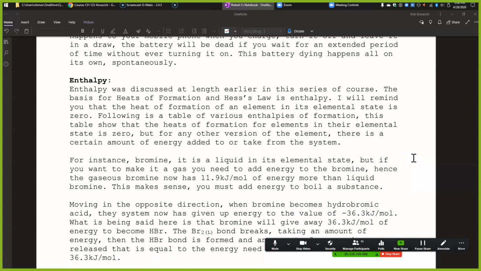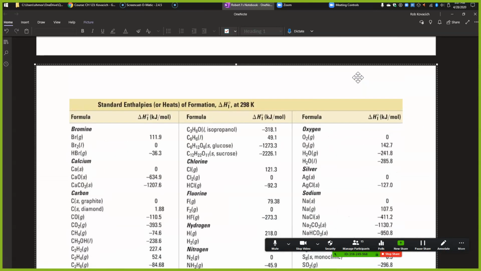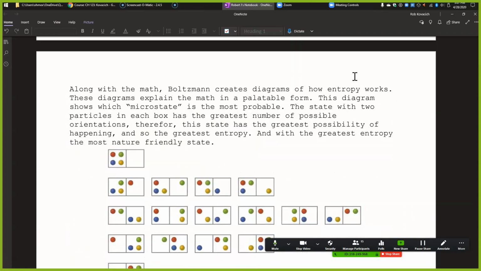Okay, so we didn't do heats of formation, did we? We did kind of. I think we did a lab. Oh, we did. We talked about Hess's law, the first chapter or first quarter, right? I forget just because this class got rearranged, but we did those Hess's law problems where you looked up. Actually, did we? I remember doing a heats of formation lab. I specifically remember that title, but I can't remember too much of what it was about. Yeah, we did.